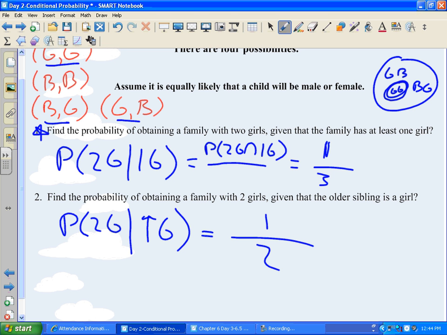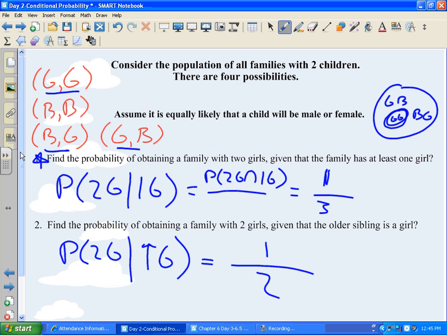1/2. There's only 1 way that you can get, what's that? Because you can have an older girl and a younger boy, and you can have an older girl and a younger girl. Let's call this first column the oldest kid, and that one's my youngest kid. The condition here is that the oldest one is a girl. That's the oldest one being a girl. That's the oldest one being a girl. I can't count this. Right? Out of my set of first one being a girl, that's my denominator too. How many ways are there for me to get girl, girl? There's just 1 way out of 2. That's why it's 1/2.